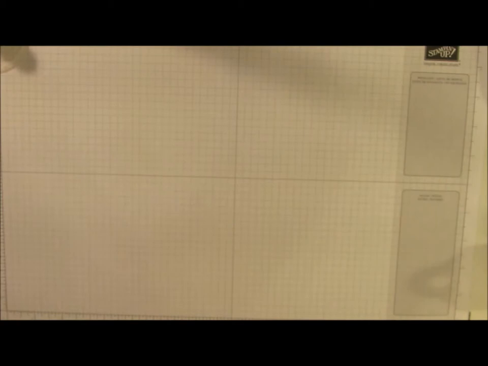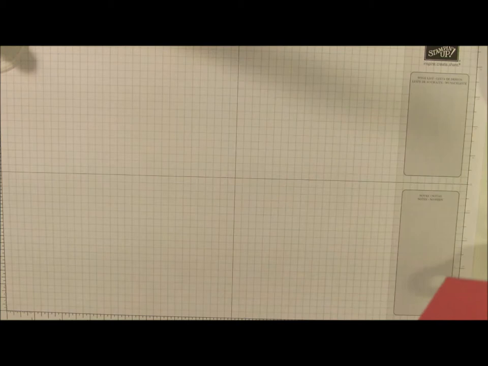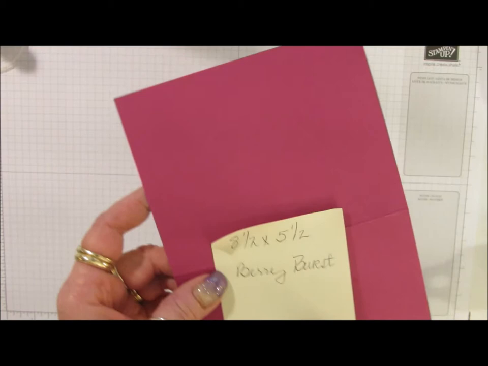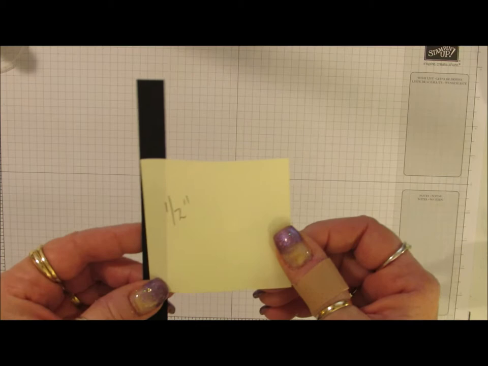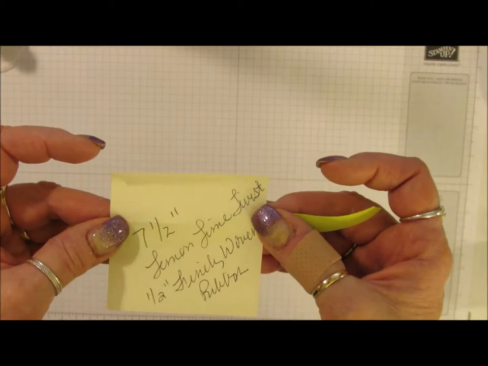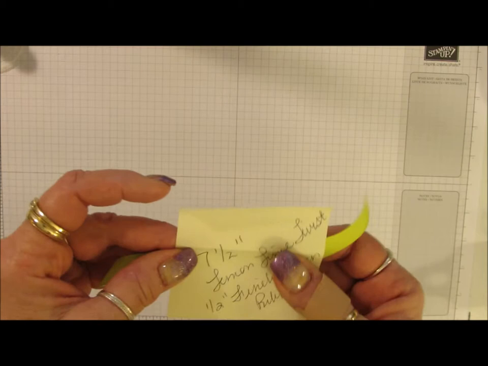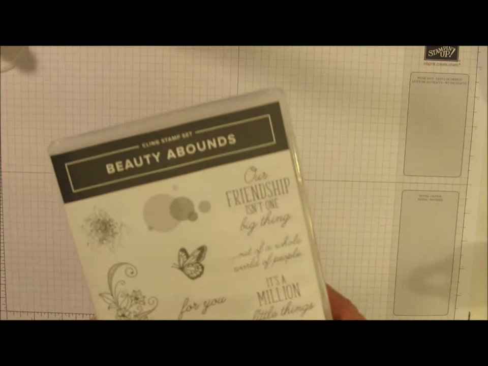First thing you're going to need is one sheet of the Stampin' Up! watercolor paper, and then you will need a piece of Berry Burst card stock measuring eight and a half by five and a half, scored and folded for the card stock base. You will need a piece of whisper white four and a half by five and a quarter, a piece of powder pink five and a quarter by four inches, a strip of basic black measuring a half inch wide. I'm using a piece of retired ribbon - a seven and a half inch piece of lemon lime twist and the half inch finely woven ribbon.